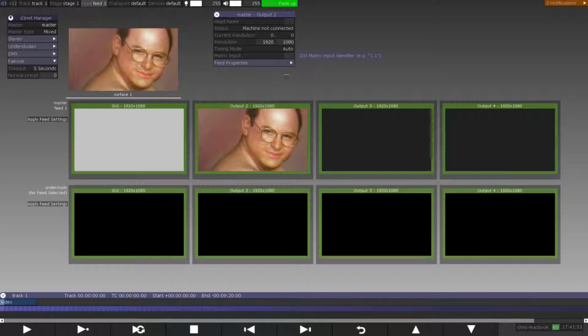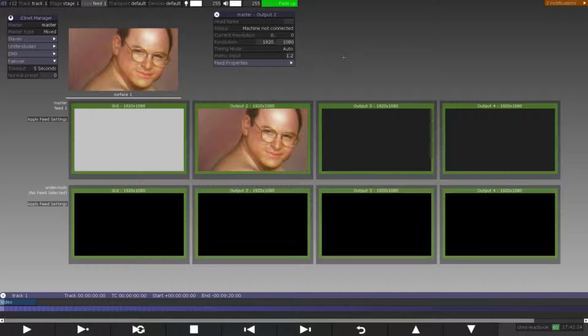So the question is, which input head of the matrix does head 2 of our master D3 server actually connect to? It could very well be input head 2. If for whatever reason we had multiple matrices on the same network, we would also need to identify each matrix. To do so, before the 2, enter in the matrix number, which in this case could be 1, and separate your 2 digits by a decimal place.